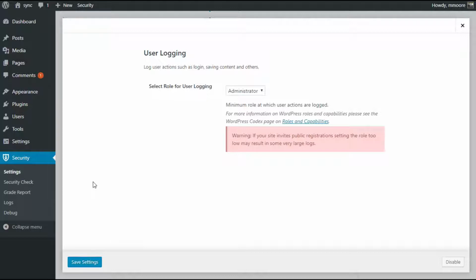So if your account does get hacked and they do create a new user, or they find a subscriber to take over and then escalate the privilege of that account, you're going to be notified. You're going to be able to see it in the security logs, and you're going to have great information to see exactly what was added and what they did to your site. That way you can go and mitigate any of the damage that they've done.